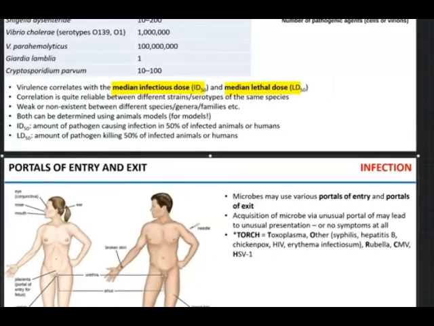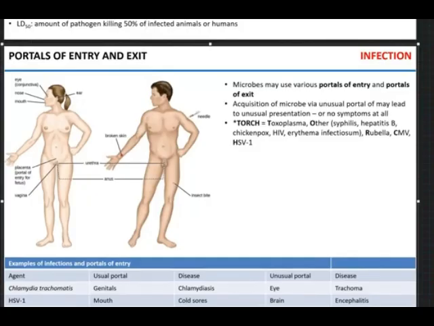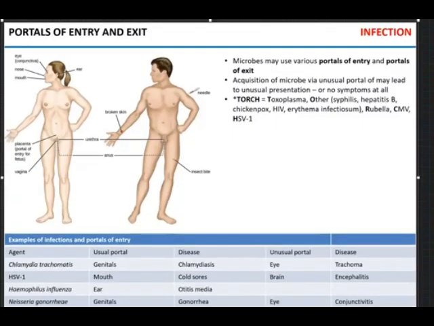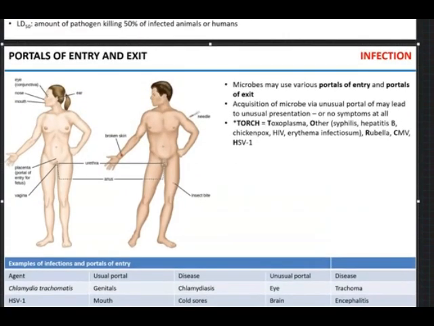And I just want to emphasize, folks, determining the infectious dose in humans is super hard. Because for this we need people, we need to infect people. And it's not ethical. Okay, portals of entry and exit. Just understand how we can get microbes. Like respiratory, fecal-oral, contact, blood transfusion, that kind of stuff. Do not memorize the examples. Like, this shouldn't be a separate slide. The only thing on this slide that I want you to seriously memorize is that acronym.